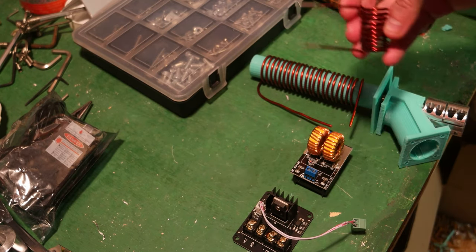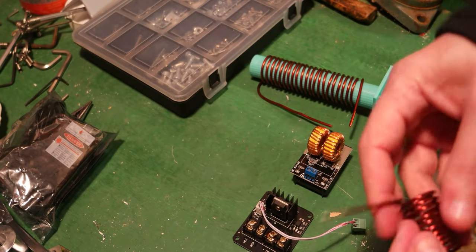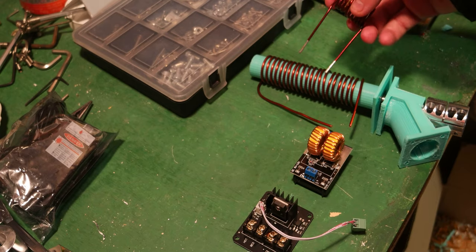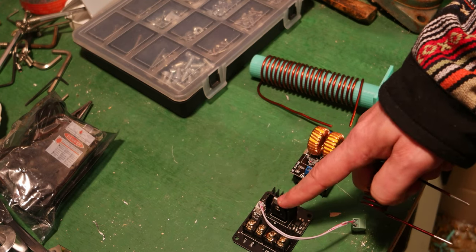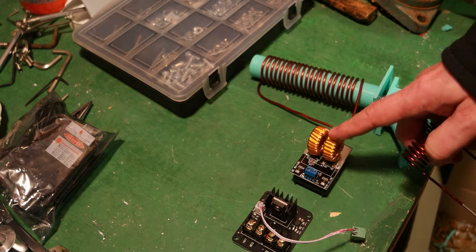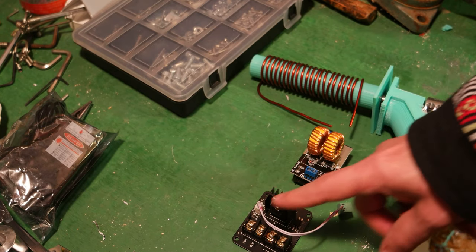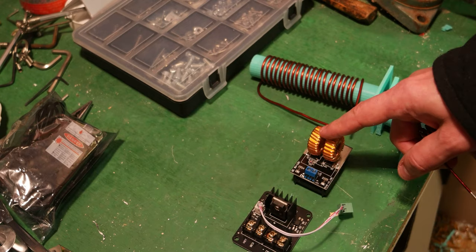I just need to verify that the small induction coil that comes with this device can be replaced by my larger custom coil. It should work — the 120 watt controller at 12 or 24 volts, 25 amps, is driven by the MOSFET. If the board wants heat, it drives the MOSFET, which drives the induction controller and turns the coil on. If it doesn't want heat, everything shuts off.